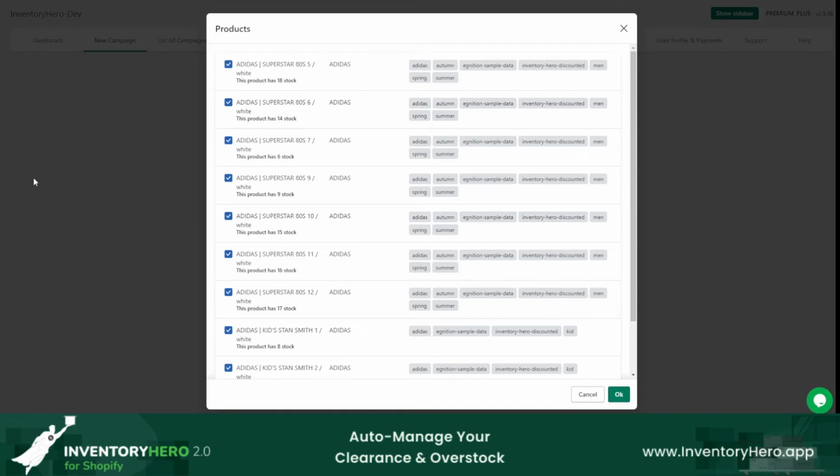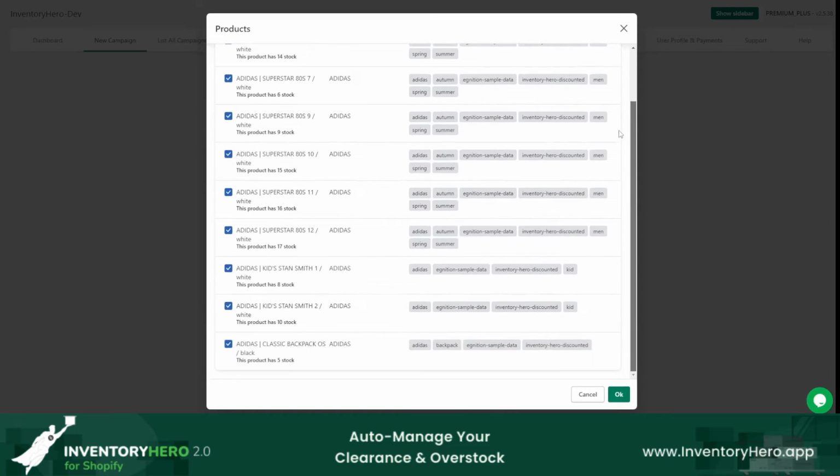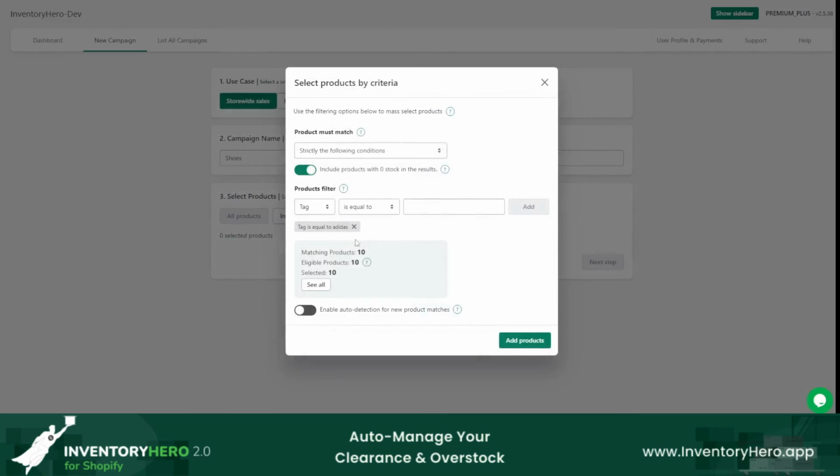And now we get something like this with the search of those tags. So those are the 10 ones that have picked it up by going here. And you can do some pretty interesting filters. For example, you can do is not equal to, so you can add a condition, which is really cool.